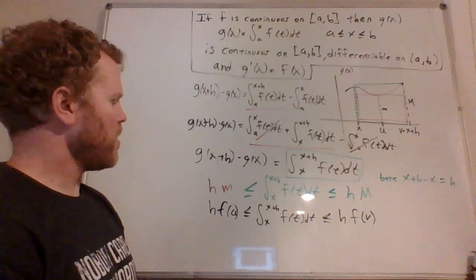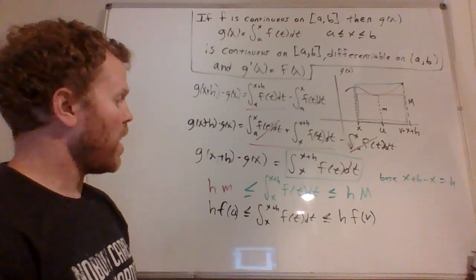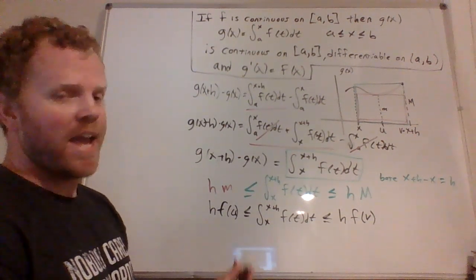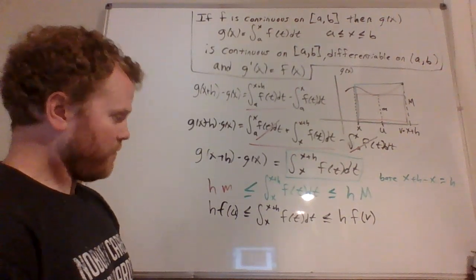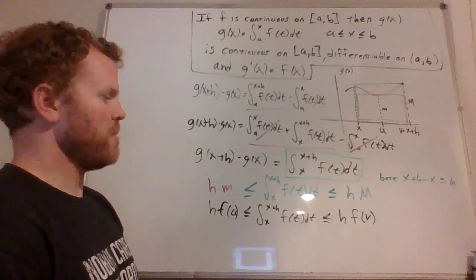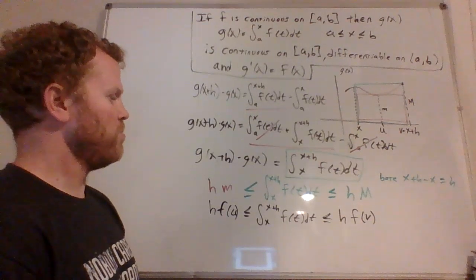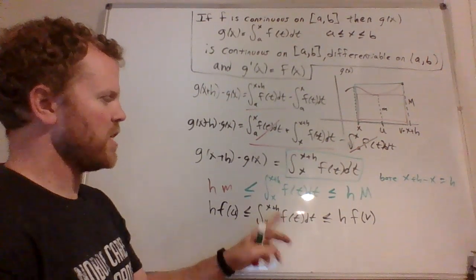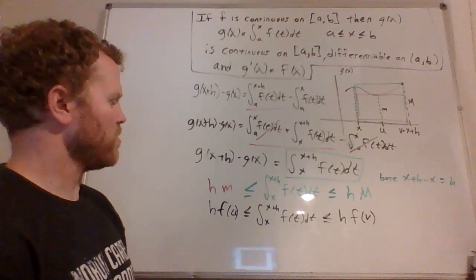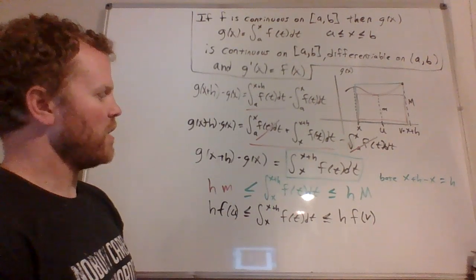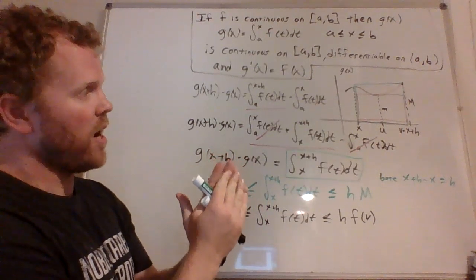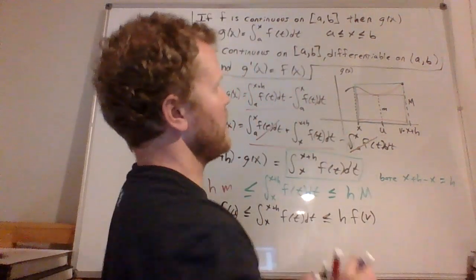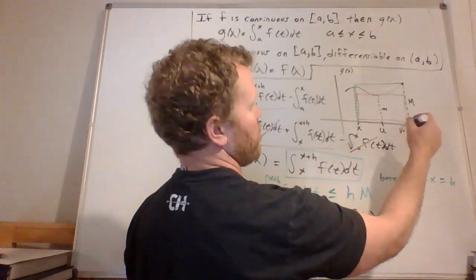So ultimately what I want to wind up doing is I want to see what happens when h gets closer and closer and closer to 0. So what I'd like to do is basically just divide everything through, or I want to just see this limit as h gets closer and closer and closer to 0. So the sneaky little thing is as h gets closer and closer to 0, we start looking at a smaller and smaller region.